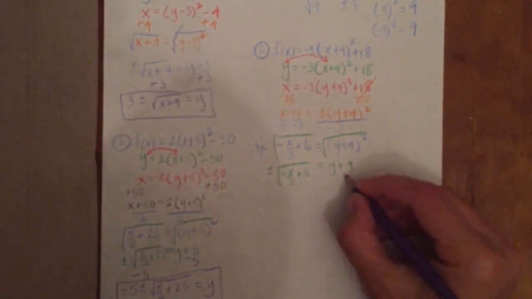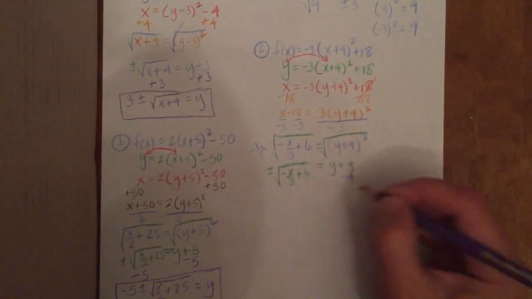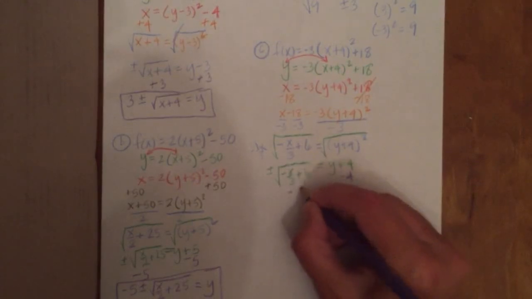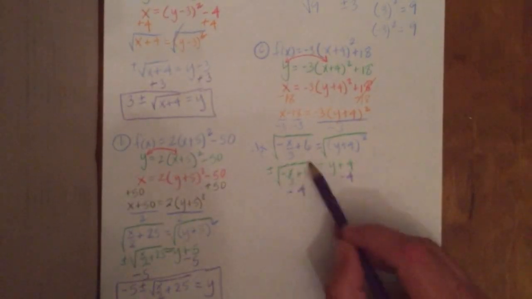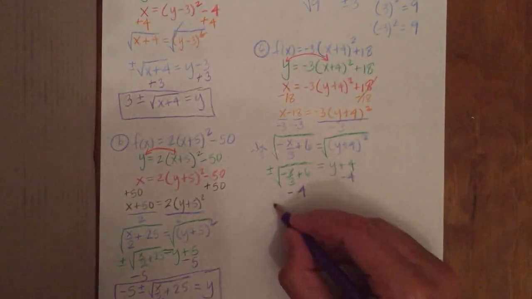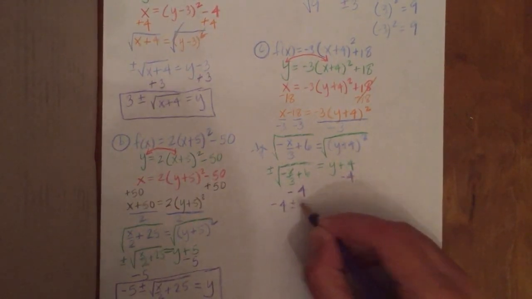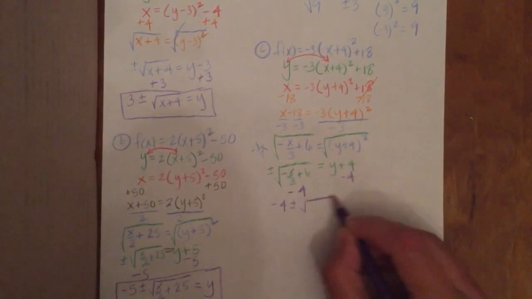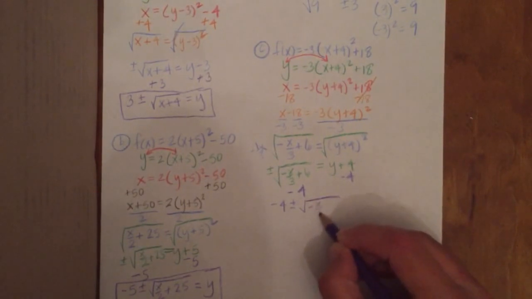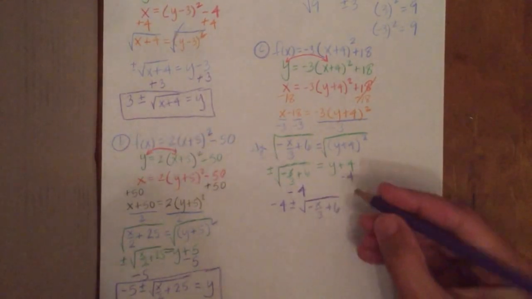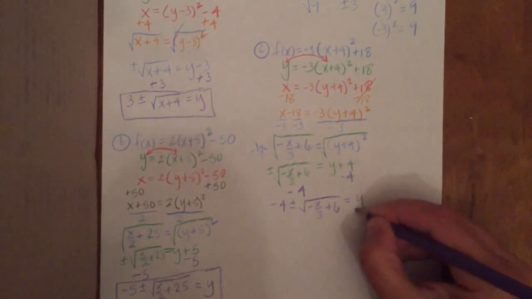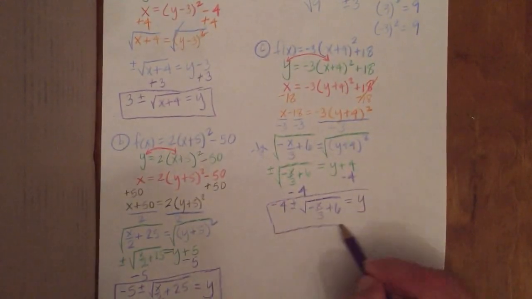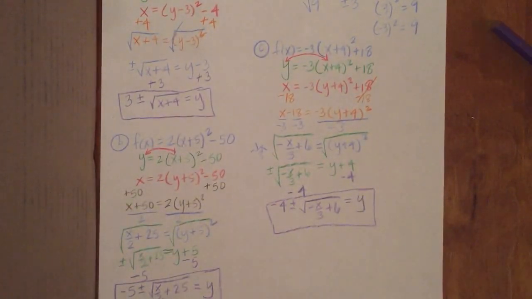And my last step is going to be subtract 4. So I'm going to subtract the 4 from both sides. Again, don't combine the 4 with what's under the radical. You can't do that. The negative 4 is just going to go out in front. So it's negative 4 plus or minus the square root of negative x over 3 plus 6 equals y. And this is your inverse relation. So that's how you find the inverse function of a function. You switch the x and y, and you solve for y.